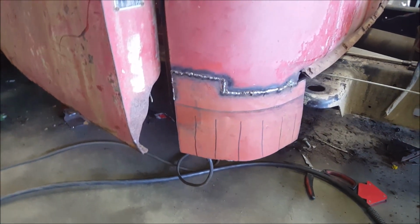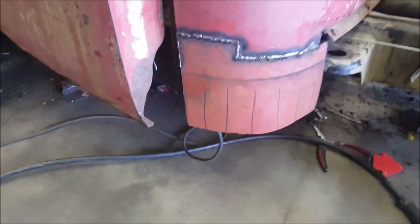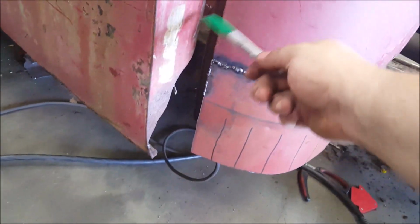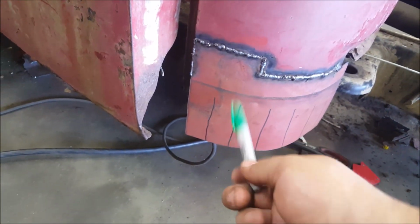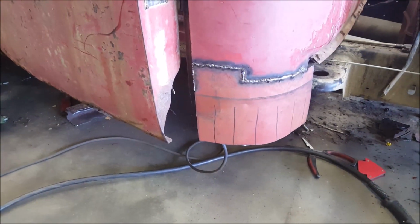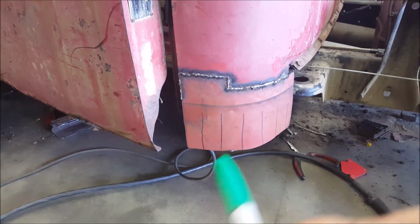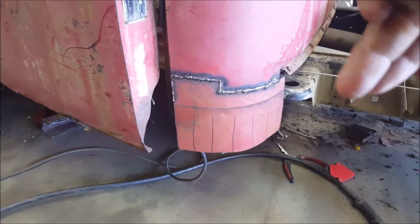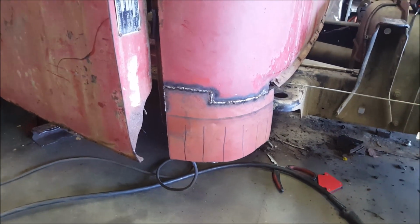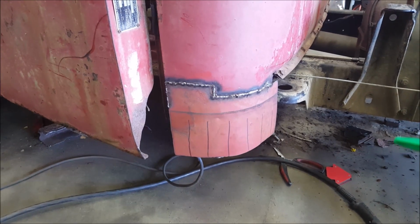But yeah, so that's what I'm going to do now. I'm going to cut them, bend them in, and then after you bend them, you'll start closest to your door, tack that to your door jamb all the way down, bend it, and then tack it to your steel rod behind there. And that'll keep it in place. Then you move down to the next one. As you go, you follow your rod, and it'll make it go down and around, and it'll definitely start to bend shape. But you will have to grind all your welds back and float it with some filler.